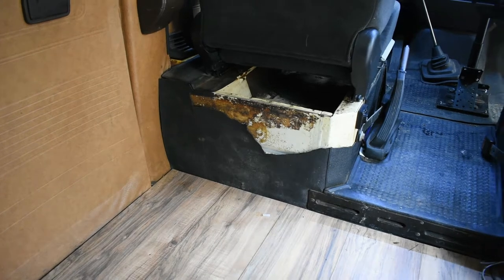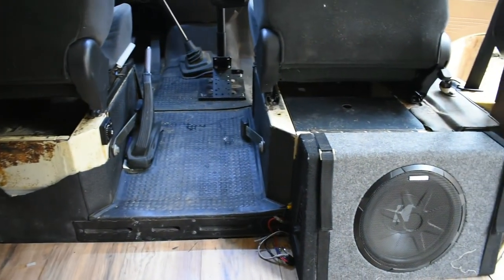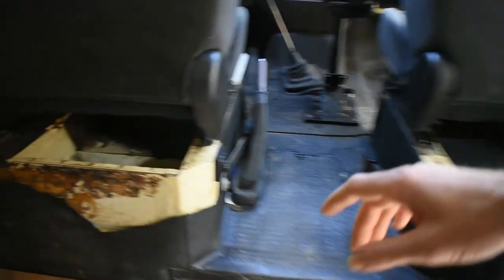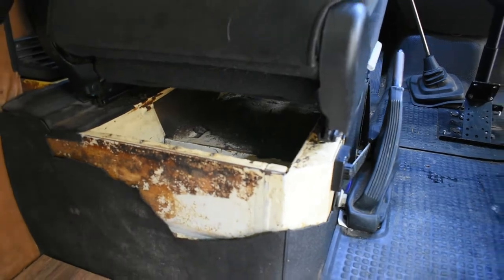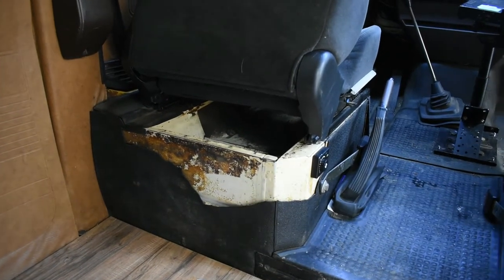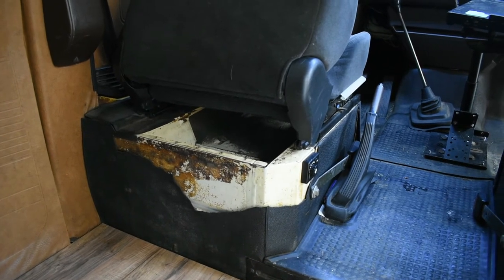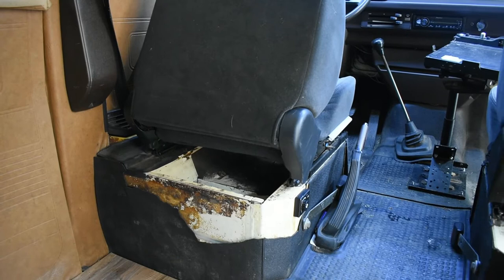All right, so as you can see, my seat pedestals have seen way better days. They have seriously deteriorated. The rubberized coating that goes on them is literally just falling off. So the idea is to completely remove the coating on the seat pedestals and then coat them in Herculiner brand bed liner.